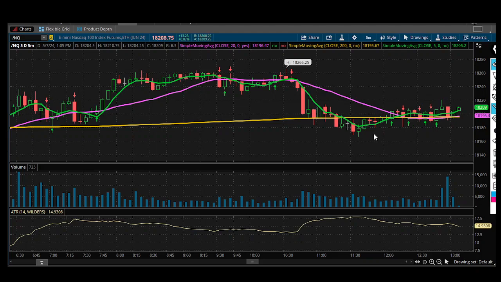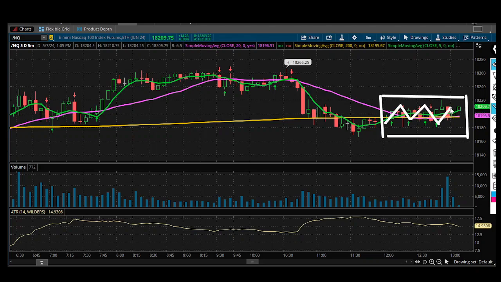So with that being said, as we get into the close, that power hour, the market did absolutely nothing. And this is where a trader can definitely hurt themselves, because you're looking at plays go up, and then you're anticipating a move higher, anticipating a move lower, anticipating a move higher, anticipating a move lower, and all you're really doing is giving away all of the potential gains from here.